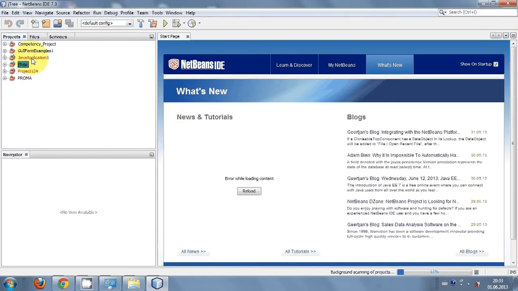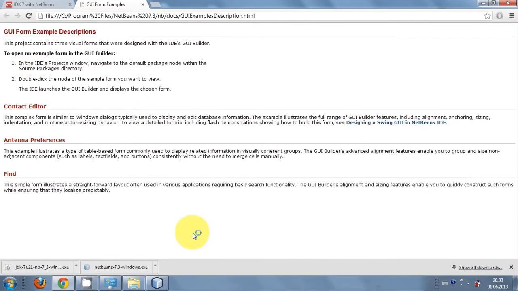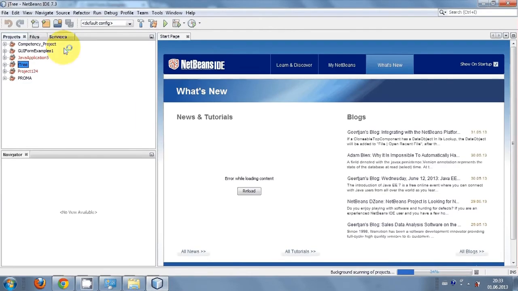So this is the sample project which I have opened. Before I was using NetBeans 7.2.1 and I uninstalled it and I reinstalled this NetBeans 7.3. That's why these other projects are imported automatically.